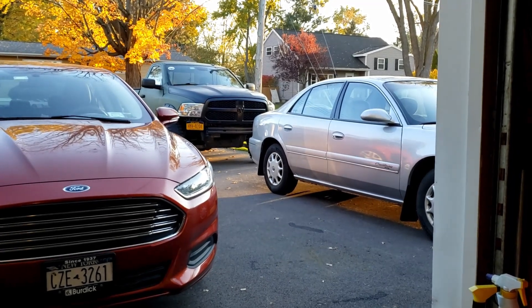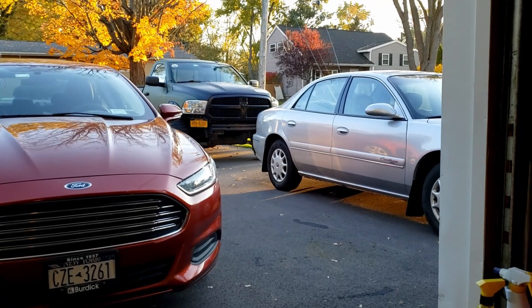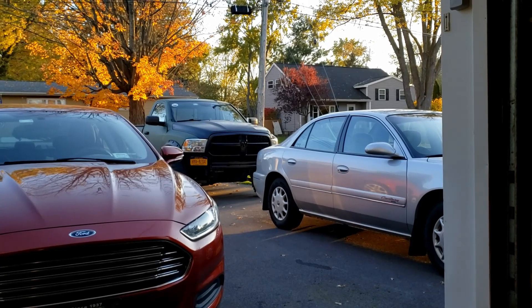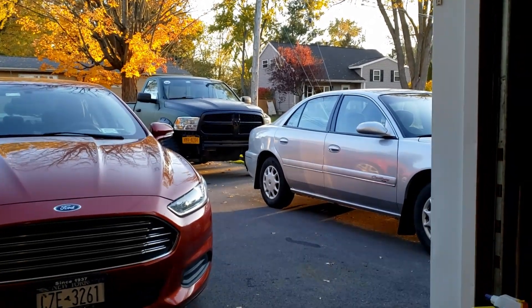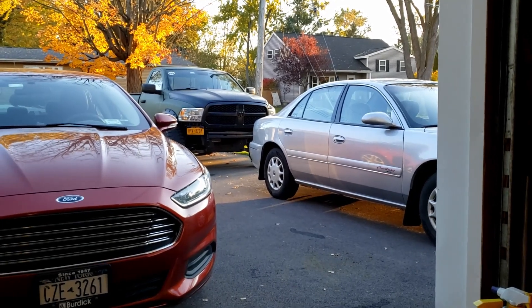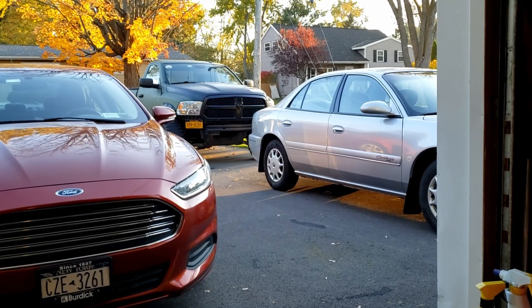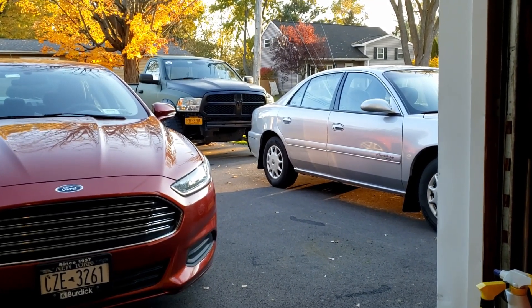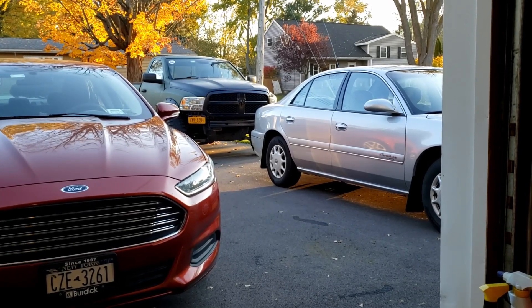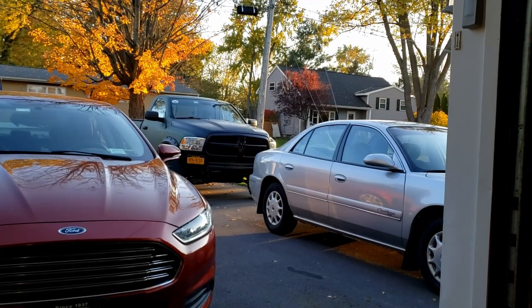As far as normal stuff — train tracks, small potholes, whatever — way better, definitely better. Overall I would say it was a good idea. It works for me, may not work for you. Another one of those 'hey look what I did, but probably shouldn't do it yourself' type things. There's a reason why they're on there, and taking them off, there's the risk of rolling the truck. Overall I'm happy with it.